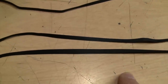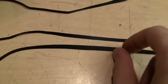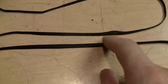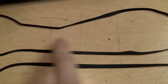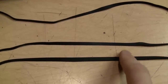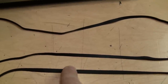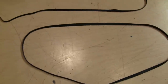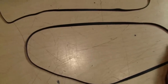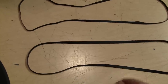It still fits and works fine, but the advantage of the thicker belt is that it gives you better torque, and that helps improve the speed stability of these turntables, which is a little bit lacking with the original belt. So it is definitely a recommended upgrade. Even if you buy one of these brand new, you should still upgrade the belt. I actually had this belt on my Pioneer PL990 because after 8.5 years, I thought it was time to replace the belt on it. And it definitely was a good upgrade.